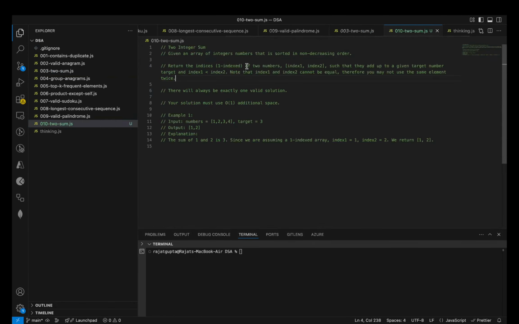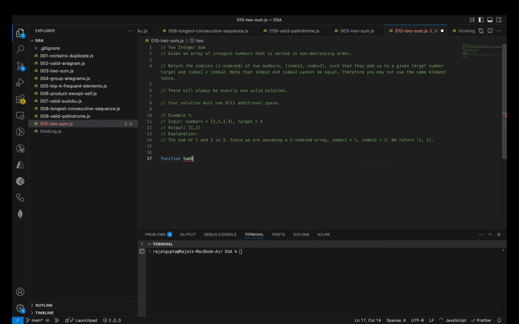Here we are provided with a sorted array, that is, array in increasing order, and we have to solve this two sum problem. That is, we have to provide the index of two numbers from the array whose sum is equal to the target number. Okay, so let's do it and you'll understand better.